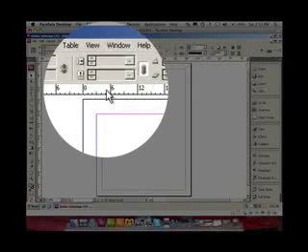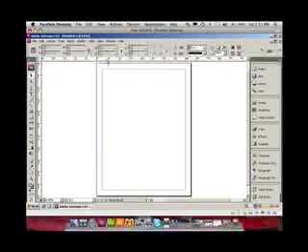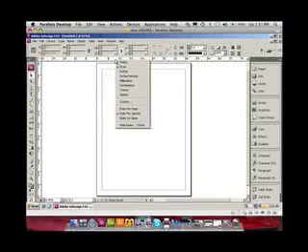And now that you're totally confused with that, actually it's pretty simple math. But what we want to know is, what do we use? Do we use picas, points, or inches? Well, most of the time we're going to be using picas, but occasionally we will use inches. And that's what we're going to start out with. So I'm going to change this to inches.